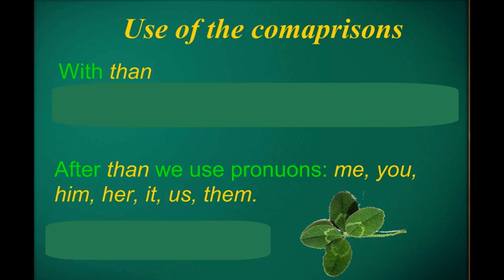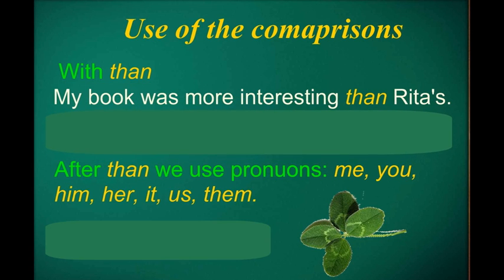Hello, today we will speak about the use of comparisons. And first of all, let's start with the word "than", and usually with "than" we use the comparative form of an adjective. The example is, my book was more interesting than Rita's. Mano knyga buvo įdomesnė nei Ritos. We can see the comparative form of the word interesting, which is more interesting, and the word than.